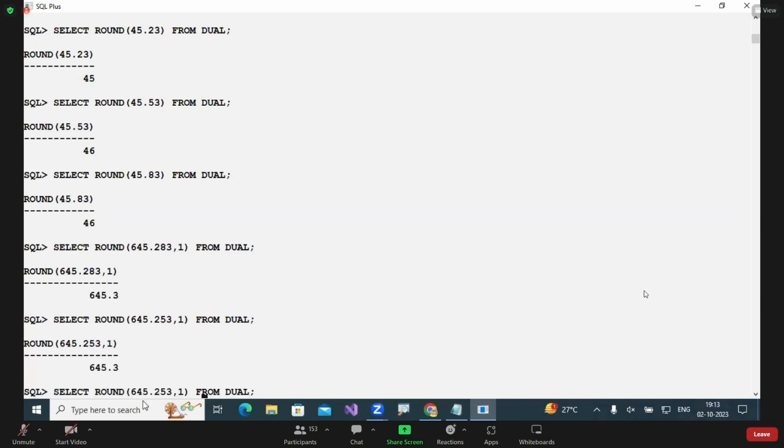Next. Suppose if I am giving here 4, 0.4, 0.4 less than 0.5, returns 0. 0 will add to 2. How much? 2. Then it will return 645.2.